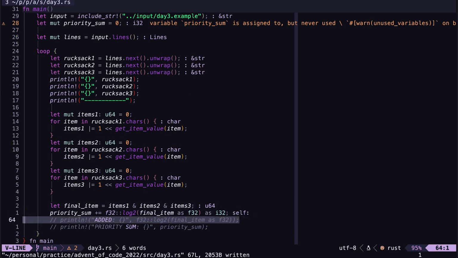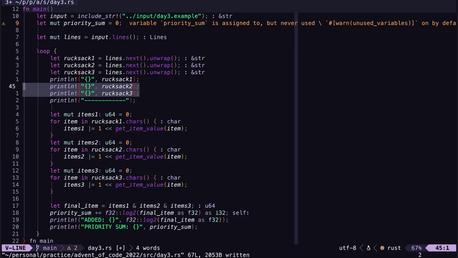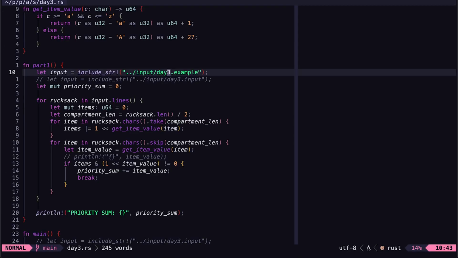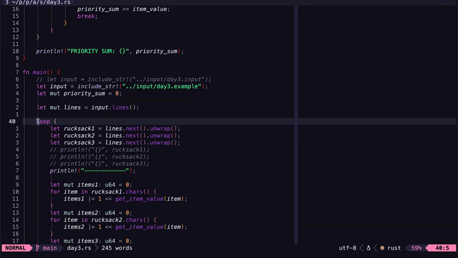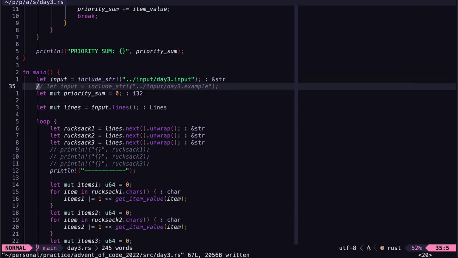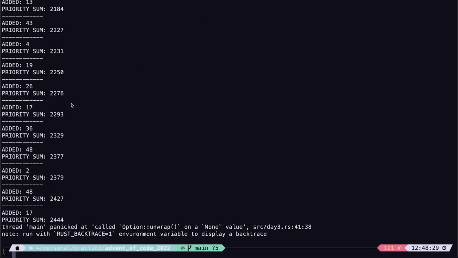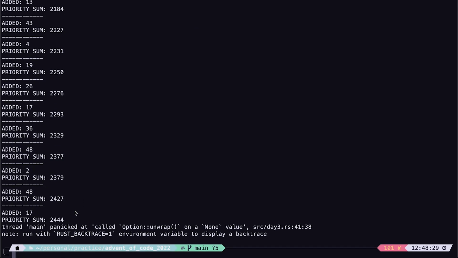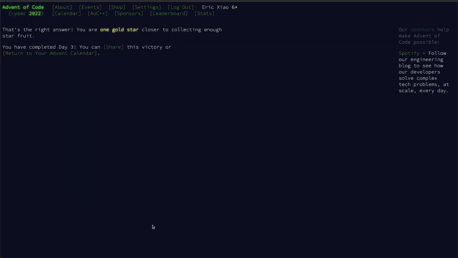Okay. So if we run the example, we get 70, and that's part 1. And if we run this, it's like 2000. It seems kind of low, but it is the right answer.